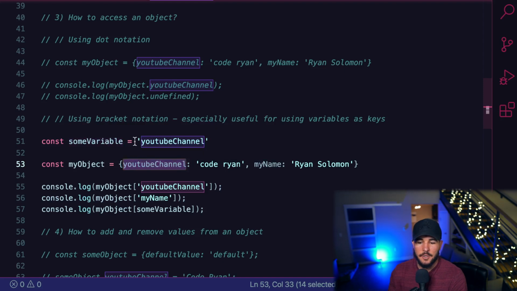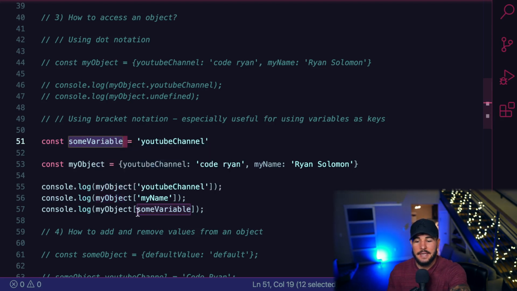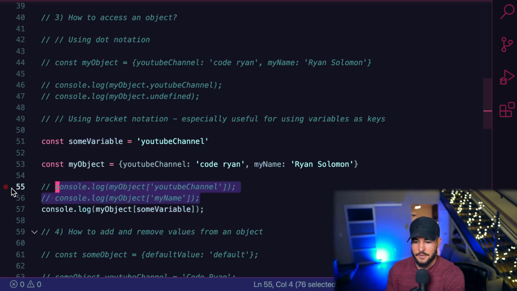So what if I want to access this YouTube channel key on this object using this variable? Here you have to use bracket notation. You cannot use dot notation with a variable to access a key in an object. So here on the bottom line, let me get rid of those.